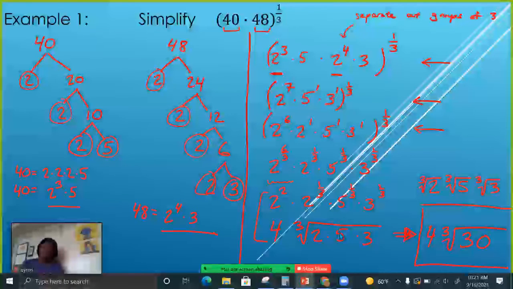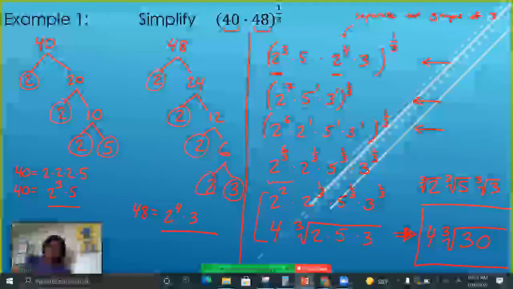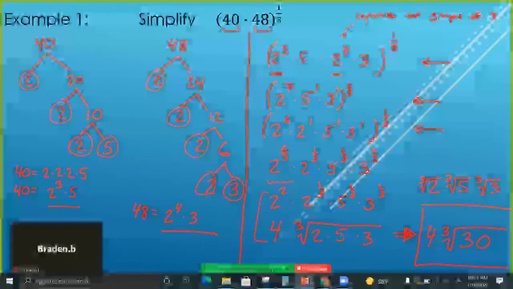Okay, there are, I think, two problems like this on our test coming up for next week, where it starts off the same, 40 times 48 to some fraction exponent. And then our job is going to be to clean it up and show what it looks like once we pull as much out of that radical as possible. So I guess you could say we pulled out the 4, right? This whole number 4 initially would have been inside the radical because it was 40 times 48. Those two numbers together made up the 30 that we see at our answer, and 4 to the third power, which was inside there as well. We just cleaned it up in this work, simplified it as we went.